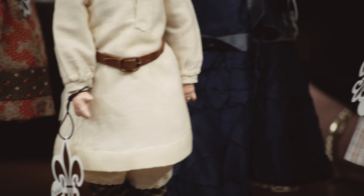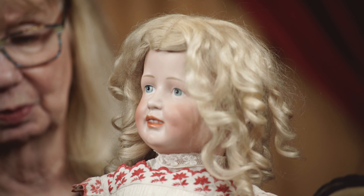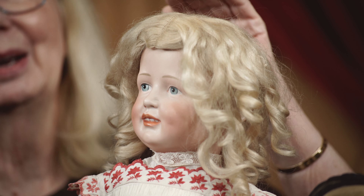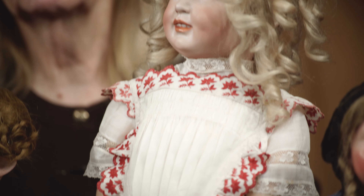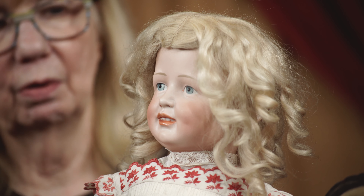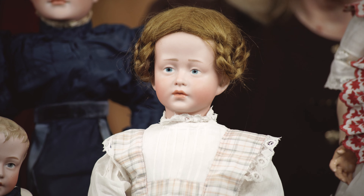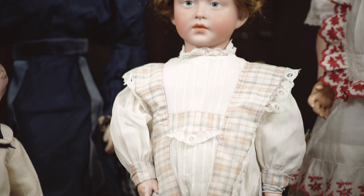Very, very expressive and different looking characters. The little boy with molded hair is model 153 — affectionately known as the Little Duke, although I don't think that was a name he had at the time. He has wonderful brown sculpted hair, very desirable to find. The large girl right over here is model 151. What's really wonderful is to find her in this size — one of the great costumes of Susan Hill with these wonderful country costumes. When you can find these art character dolls in anything over 18 inches, that is so rare and so desirable — not only for the rarity, but because the larger size allowed that artistic sculpting to really come into full blossom.